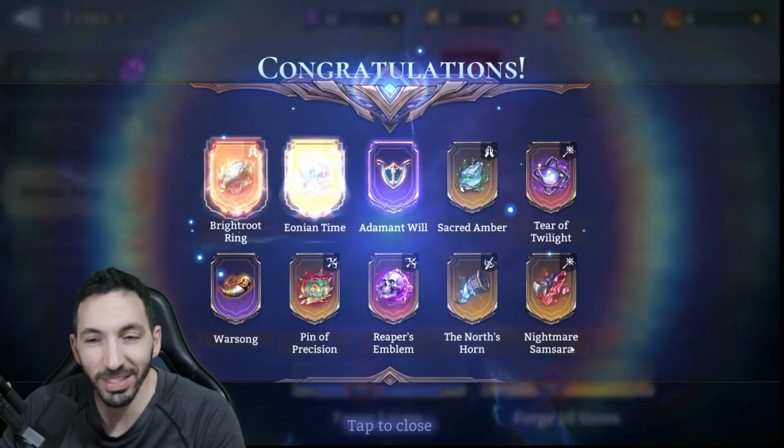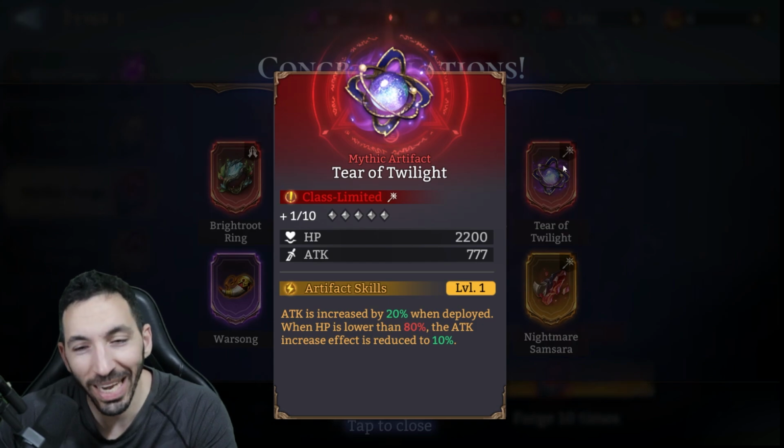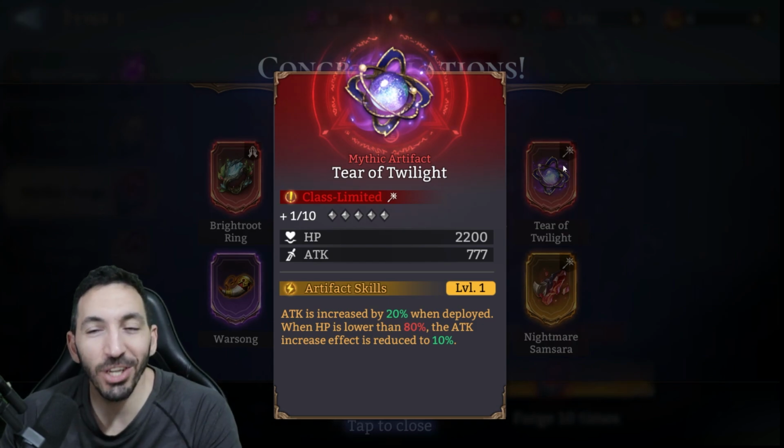And the exclusive ones is just, you know, one more thing to go. There we go. We get a good one. This is the one I was looking for. Tear of Twilight. This is Mage MVP.